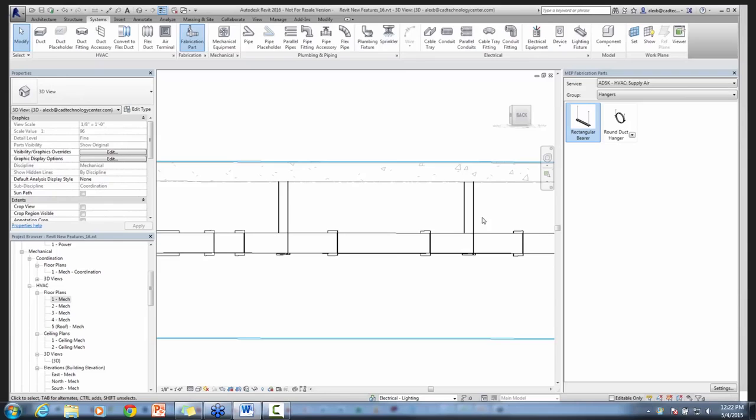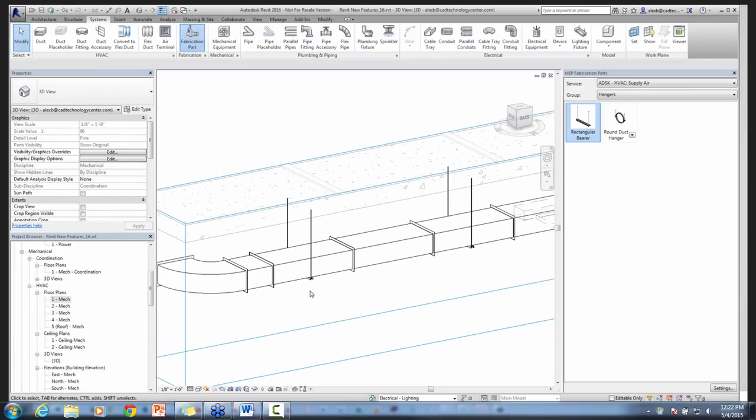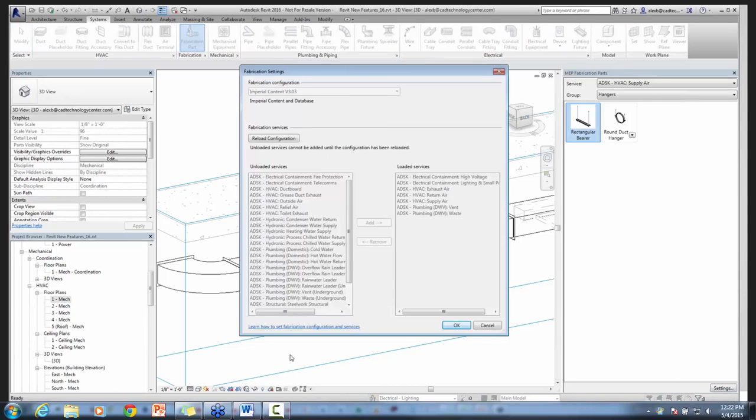I don't believe that you have to have fab software. I know that when I came into this program and started playing around with it, I didn't have to point it towards any fab library with my fab MEP installation. Everything that I showed you earlier under the settings panel, all of these services were immediately available.